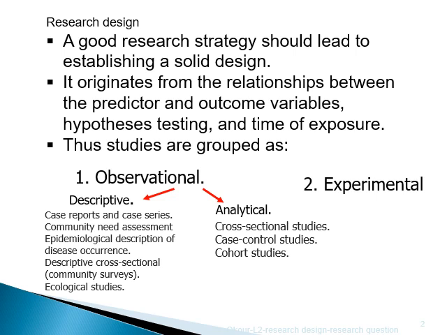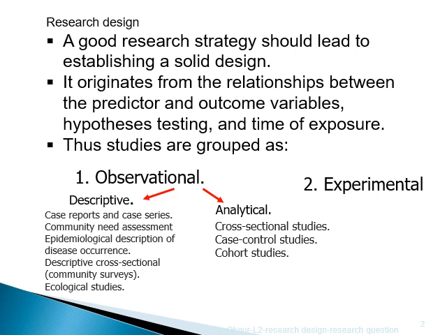A good research strategy should always lead to establishing a solid design. It means good thinking about how to do the research. It originates from the relationships between the predictor and outcome variables, hypothesis testing, and time of exposure. Thus, studies are grouped as observational and experimental. Observational studies are descriptive and analytical.